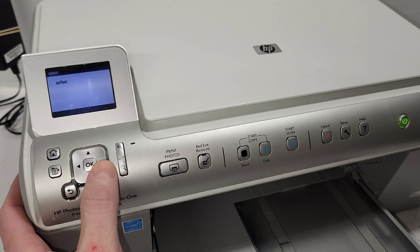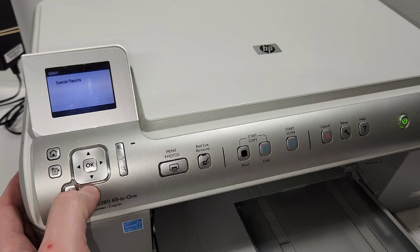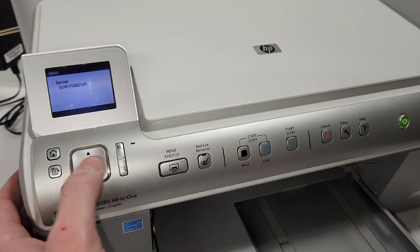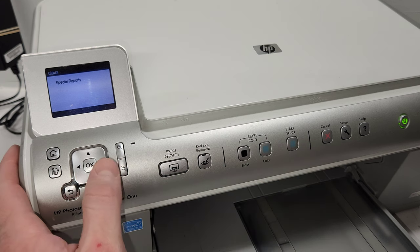That one has a lot of things. It's going to be self-test, extended self-test, print quality diagnostics, print mechanism button tap, the counter. Counter basically shows you the amount of stuff that was printed, the amount of pages printed on the printer. So self-test, extended self-test, that starts from the beginning. So those are the few things there.